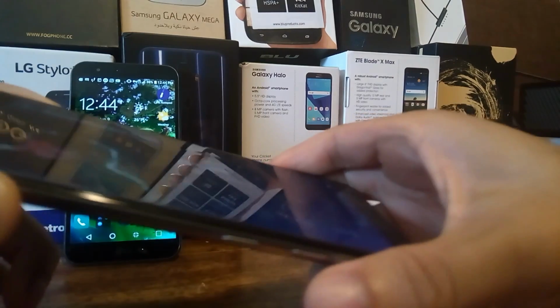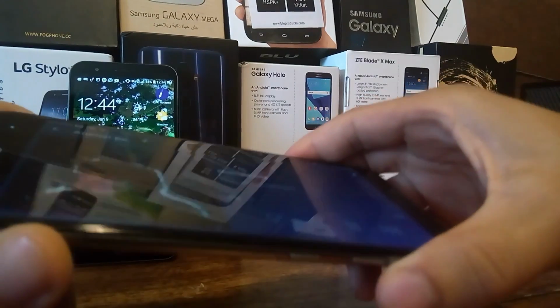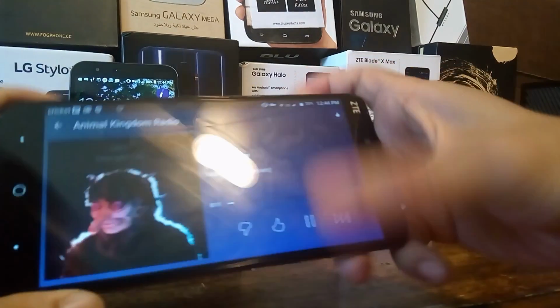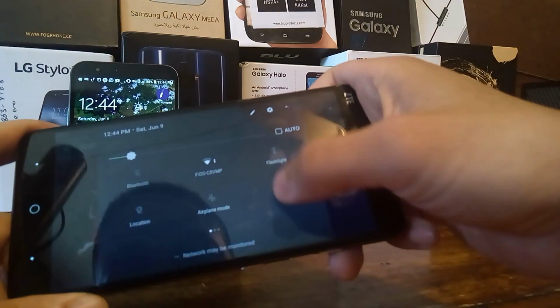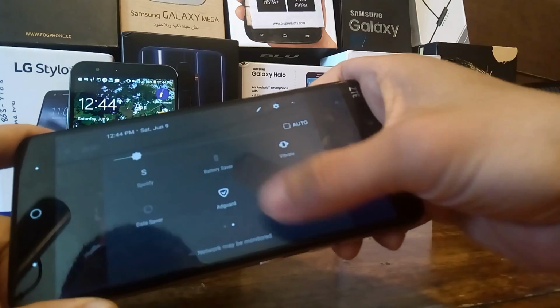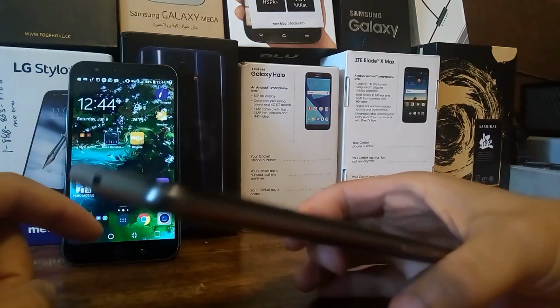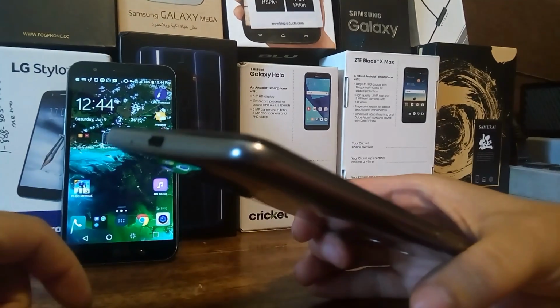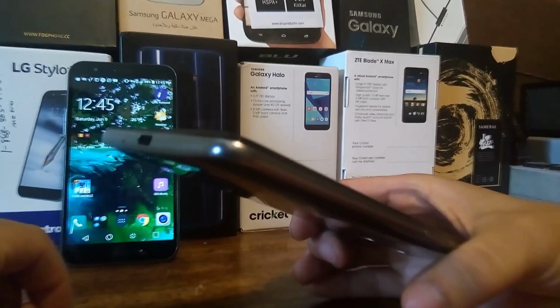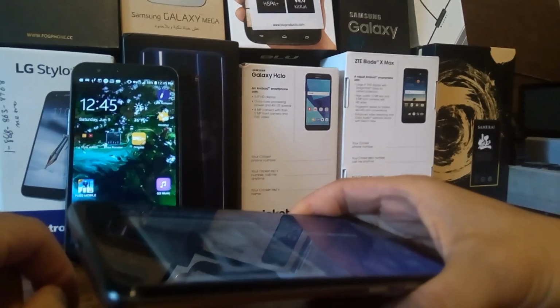So that seems to be all the way up. For some reason, my Dolby Audio actually stopped working with this device. I'm not sure what is going on with the X Max, but I don't even have the Dolby Audio option anymore. But the sound does seem to be really good and really clear, and it does seem really loud, which is actually awesome.